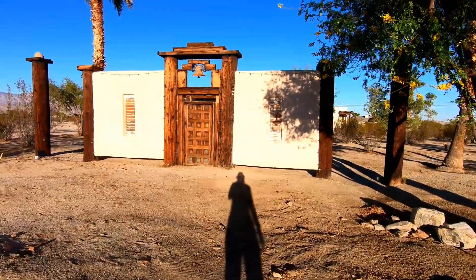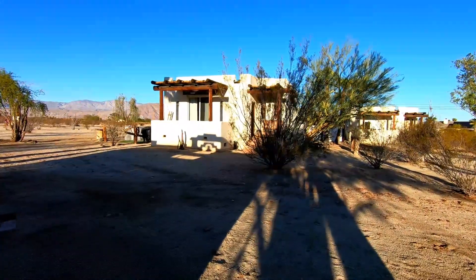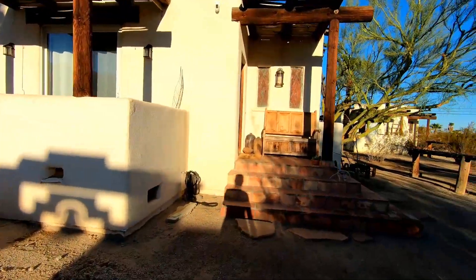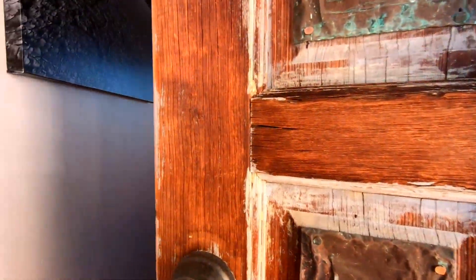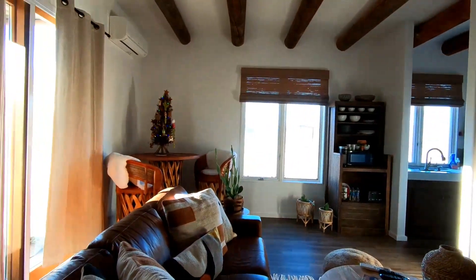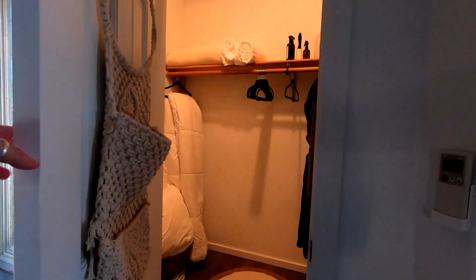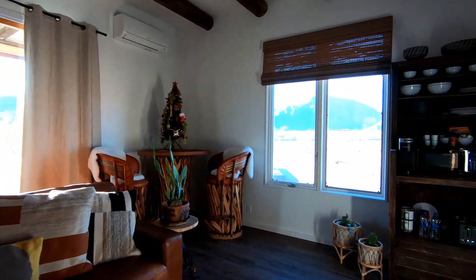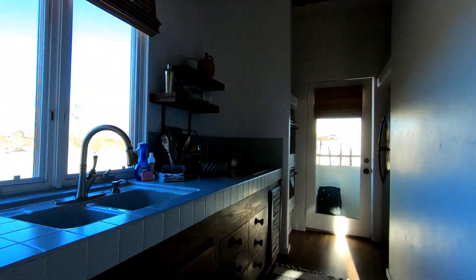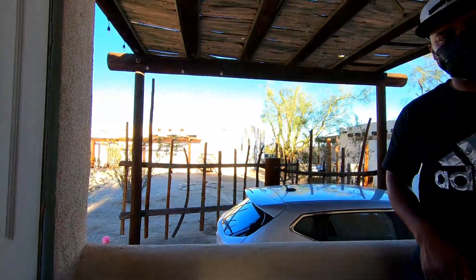Our Airbnb was actually only a minute away — this is it behind me, this is what you see from the street. This first casita is ours: one bedroom, front entrance leads into the living room — there's a little Christmas tree up there — the bedroom, and the bathroom with a walk-in shower. The actual toilet is separated by a door, and there's a huge closet. Back into the living room which leads into the kitchen — pretty much a full-size kitchen — and then the back entrance where the carport is.